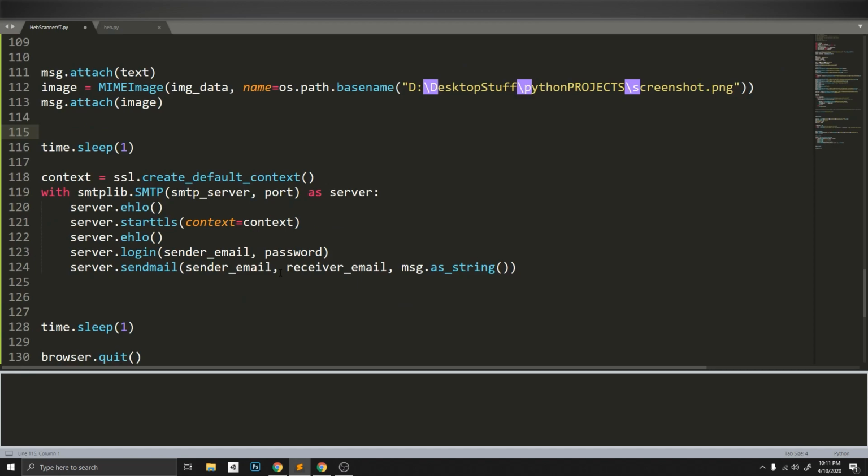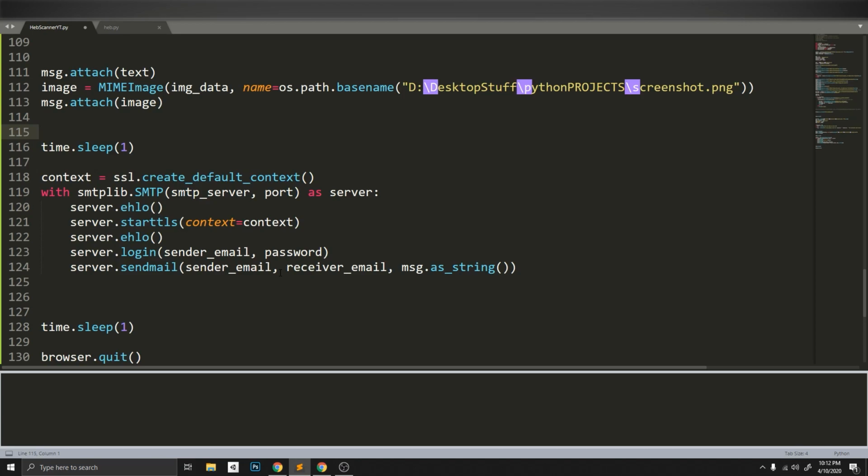Now, at this point, I'm creating a secure SSL context on line 118, and then I'm using the simple mail transfer protocol library server object, SMTP server, and I'm populating fields inside the server object. The interesting one is the EHLO, which is the extended hello command. So these are SMTP commands: starttls, EHLO, login, sendmail. You can go to Google for more information. Just type in SMTP commands, and you'll get those commands. But we are not going to go into details there.